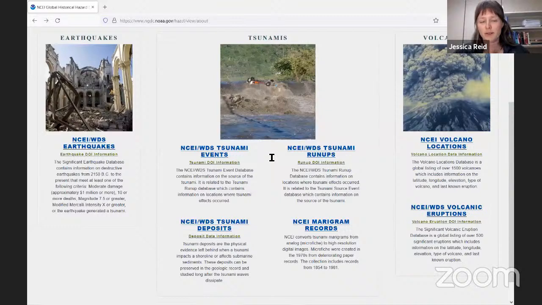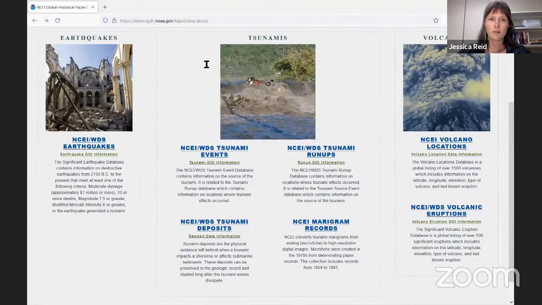So I work mostly with tsunami data, and this is the database that I use, but there are a few others, global data sets. And when you think about a tsunami event, there are two kinds of information you're dealing with. There's the tsunami source that has a location. It's maybe an earthquake or a volcano or a landslide that occurred. And then you have the information about the wave that was generated.